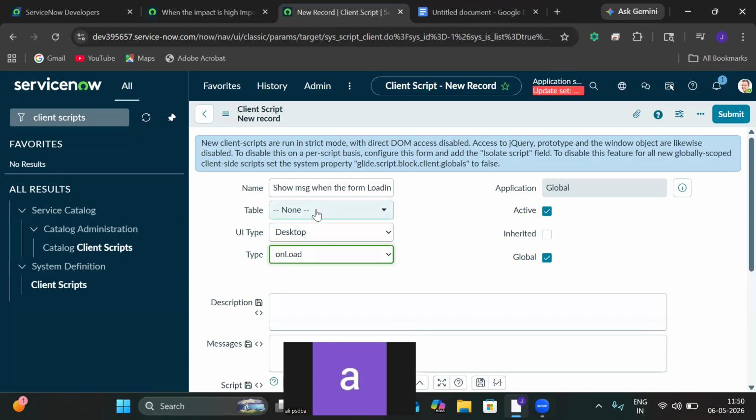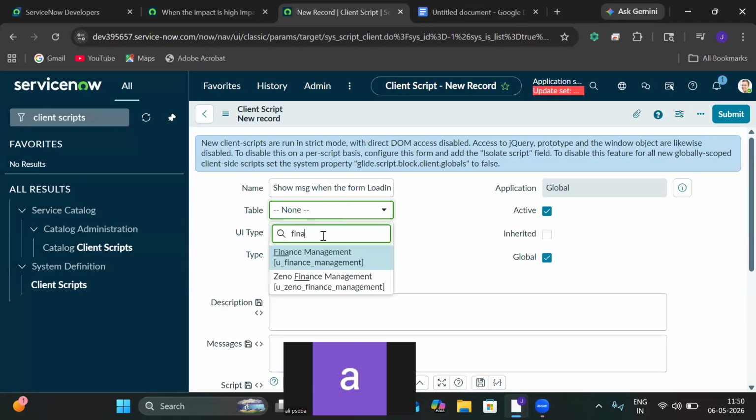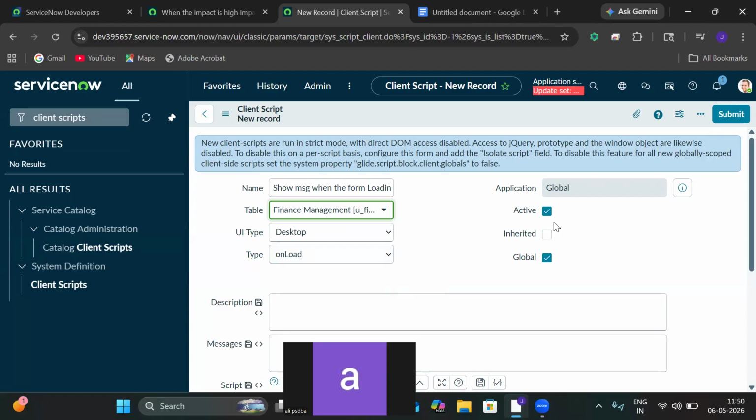Onload, table finance management. When we make it active, it will work with this client script.